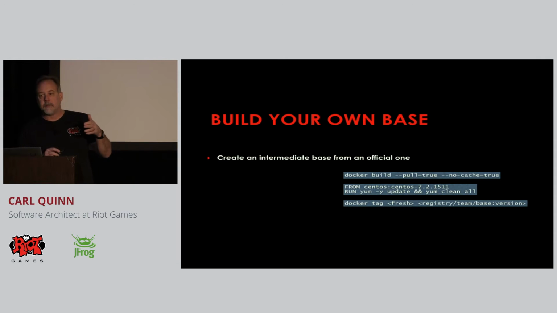I'll mention that in a couple of slides. So I suggest generally building a small number of root bases, or what I call your own base. This is where you might grab a particular Debian or CentOS, do a really simple build, do the update, and add any small things that your company might need for everybody, and then save that as one image. Then put that in your prod repo area for everybody else to use as the base, and go from there. This is one good technique for locking down and having a well-known root image that everybody can reference.